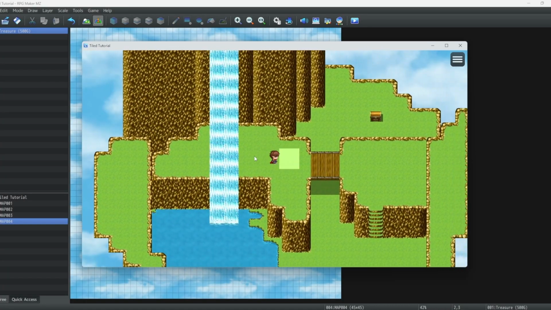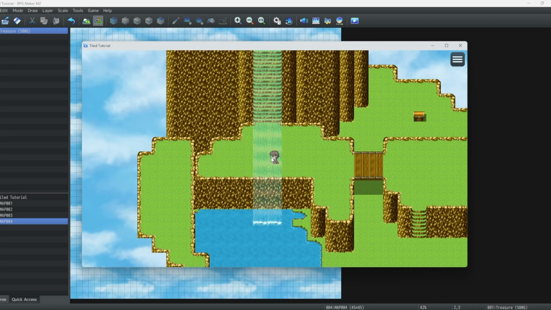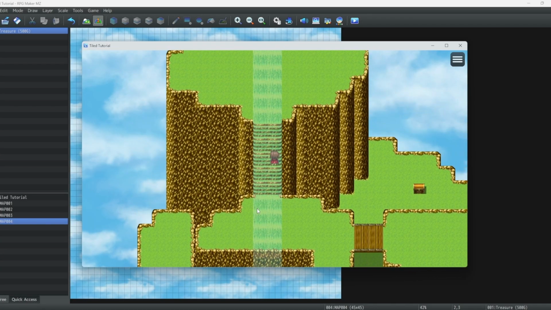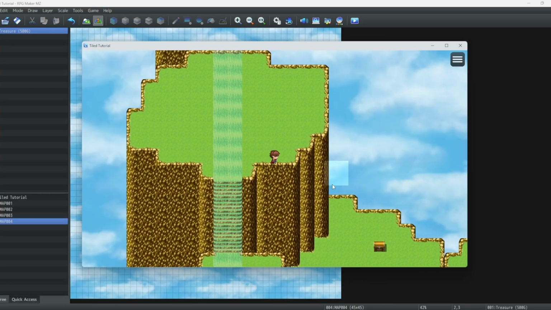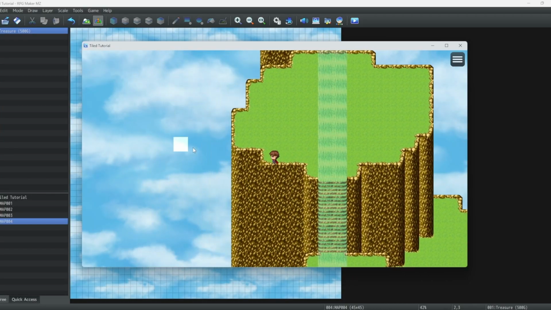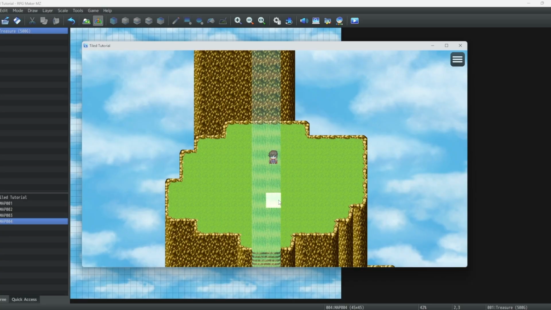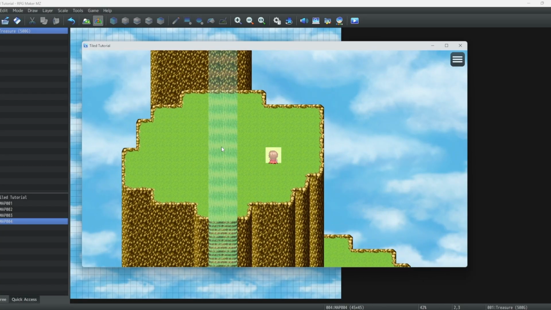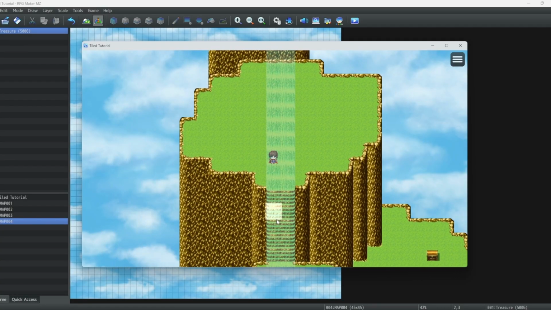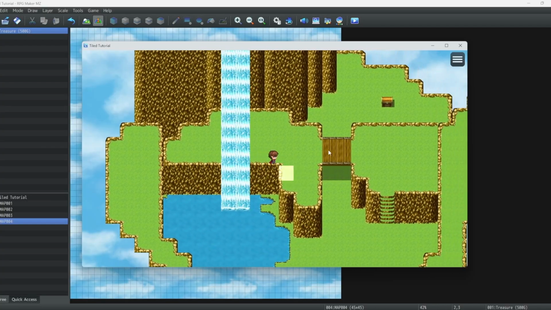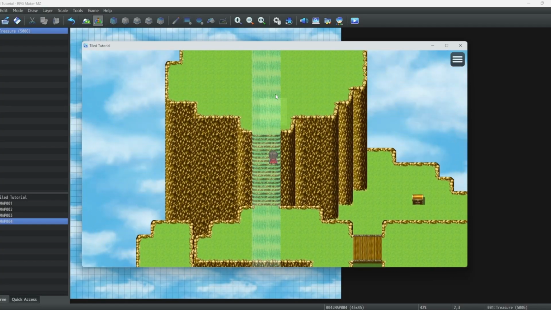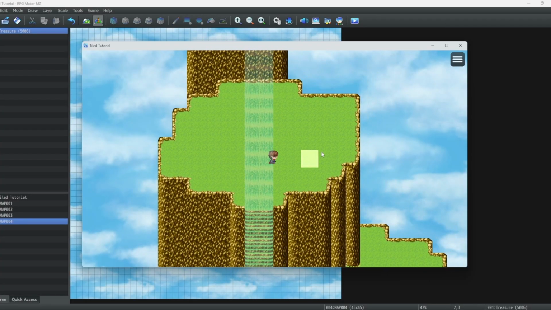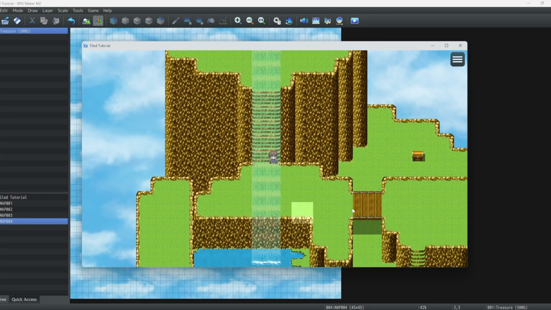Okay, yep. So once I hit that level 2 block, the waterfall goes away. It leaves this slightly transparent looking one. And then I can go up here and it has its own collision. And the waterfall stays transparent. Well, technically it stays hidden with the transparent one always there. And then I can go down here and it will appear again. So this is kind of like a hidden room, I guess. It's more of a hidden access to the top of this cliff.